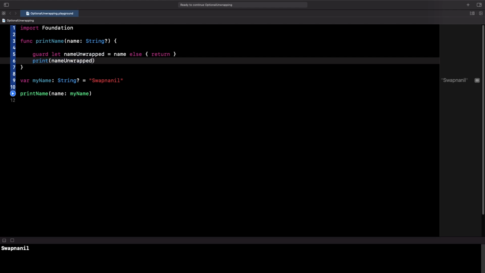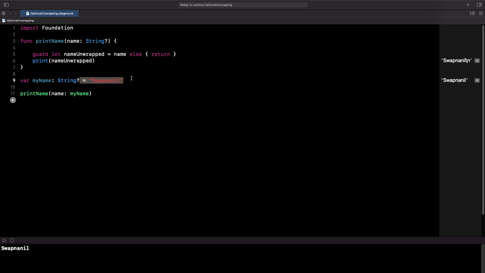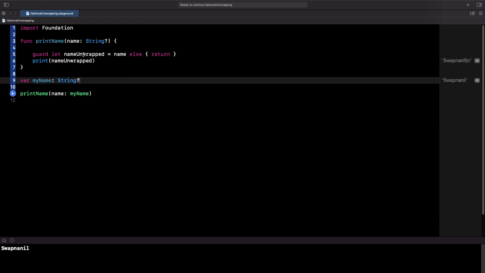So again, name unwrapped, as you can see, let me just check that. Name unwrapped here is just a string and it's not an optional, so you can have the peace of mind to know for sure that this is a non-optional. Since we have passed in a value which makes my name non-optional, we can click this and it'll just print out my name because guard-let was able to successfully unwrap into a new variable called name unwrapped. But now if I remove this, that means guard-let will not be able to unwrap it, so it'll return out of the function because that's what we have asked it to do. So we're going to do this and it should print nothing because it never goes to the next print statement.